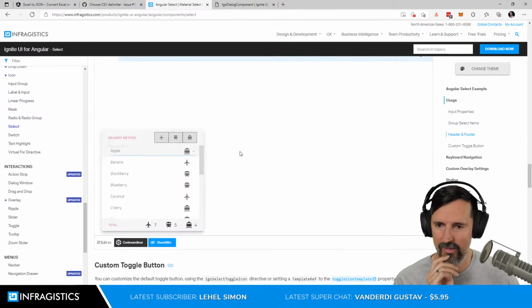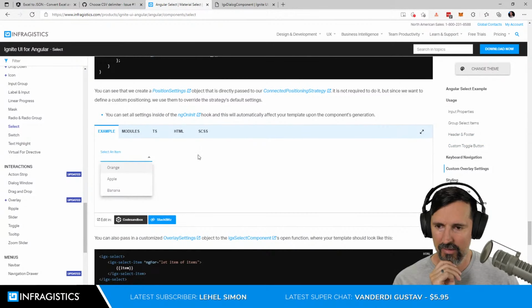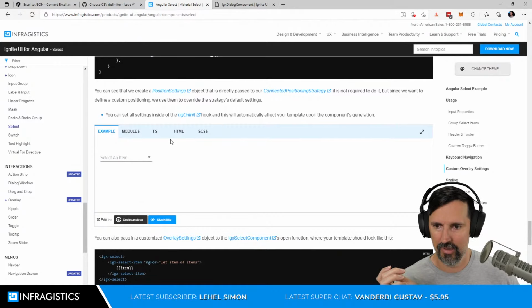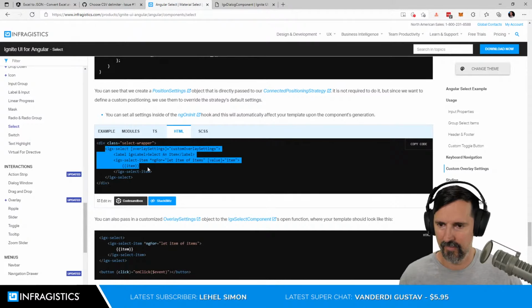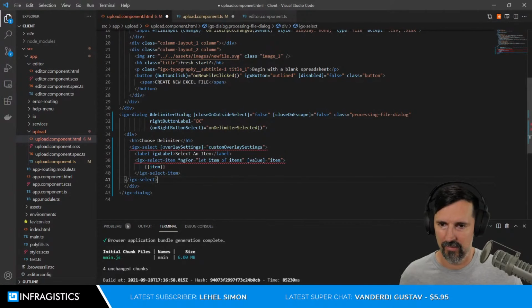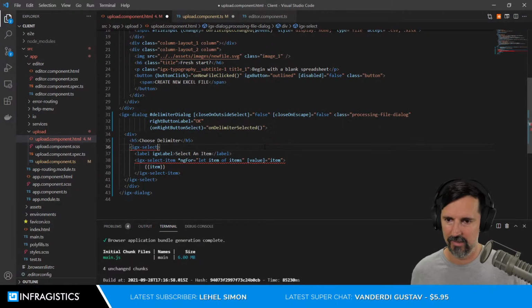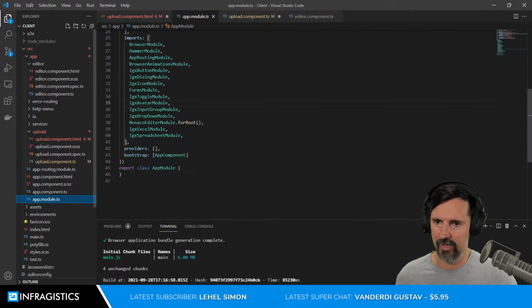Don't need a header and footer. Okay, that's a complex one. Yeah, that would work just fine if I just had a simple select like that. Something like this. Okay, I'm not going to worry about the overlay settings just yet. IGX select. Okay, so we need to do some work here.